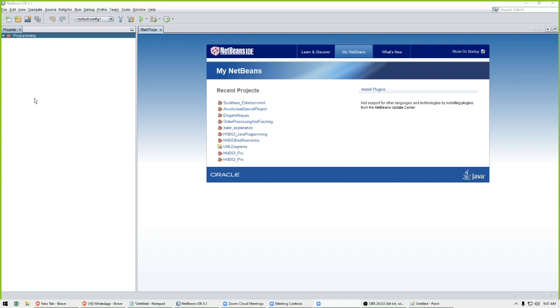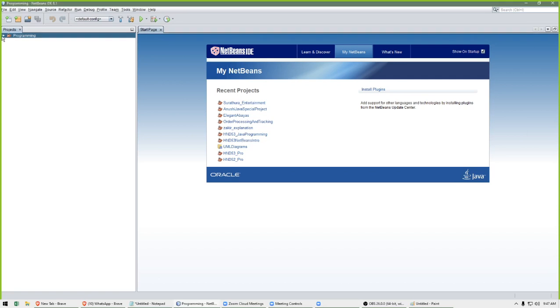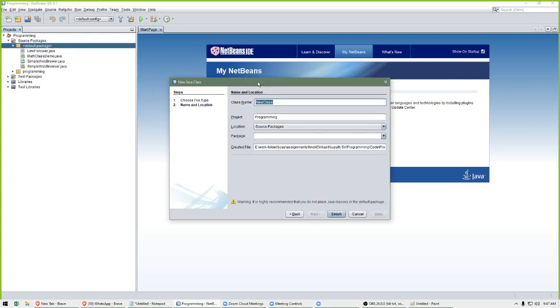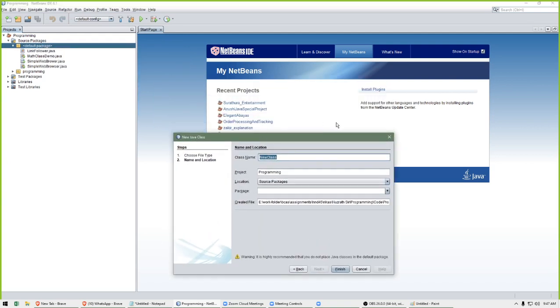Right, I'll create a project very quickly. I already have one here, it says programming. I will create a new file for you. Right clicking on the default package, selecting new, then I'm going to select Java class. You can create anything that you like, an object which will do a meaningful job for you, and I'm going to practice the object-oriented fashion. So let's try creating a converter class today. Converter.